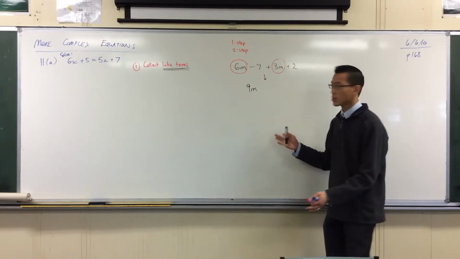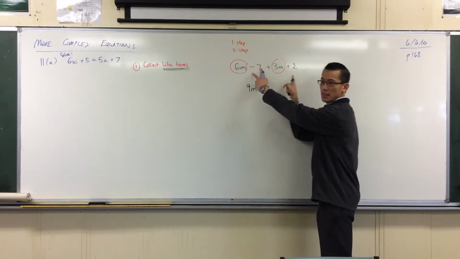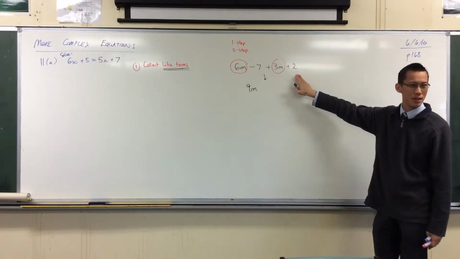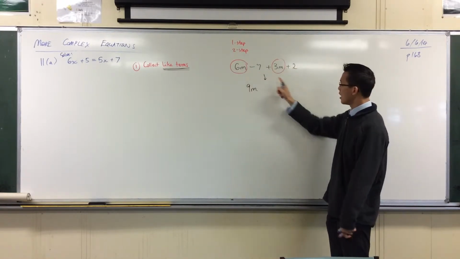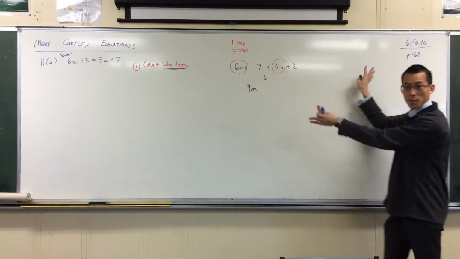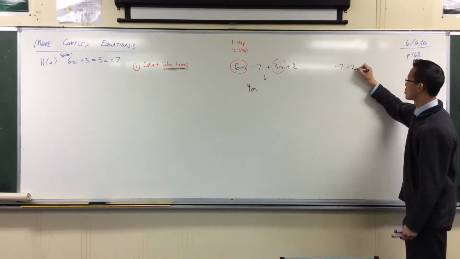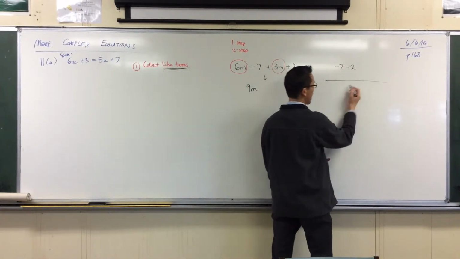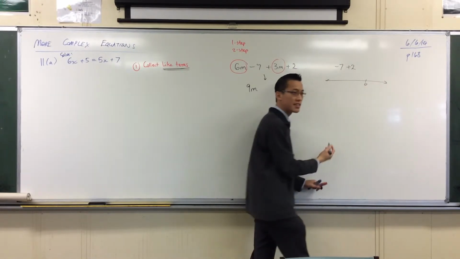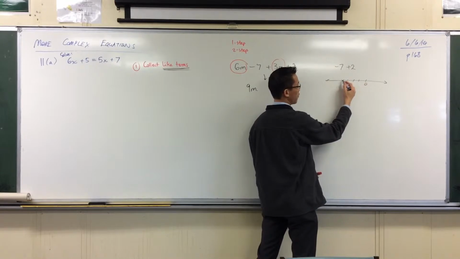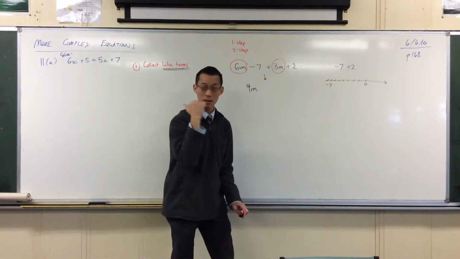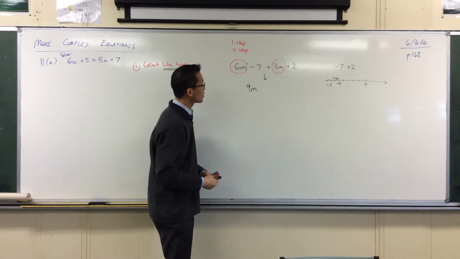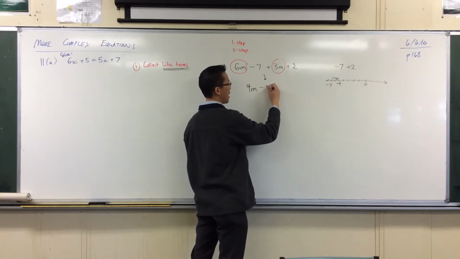Then I've got the other terms. They don't have any letters on them. So what we call them is the constants, these numbers. So there's -7 and +2. And you've got to watch out for the sign. It's a bit sneaky, right? -7 plus 2. If I write them off on the side, what's that equal to? It's going to be, there's the number line here, there's 0, and there'd be -1, 2, 3, 4, 5, 6, 7, because negatives go this way. Plus 2 means go 2 over, and that's why, as you said, -5. So I'm going to take these two terms and collect them, and that's what I've got.